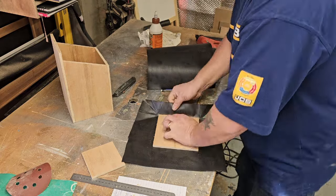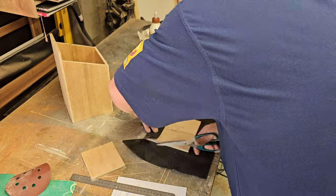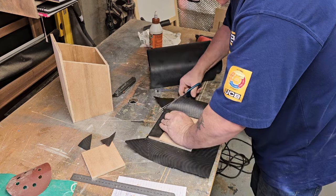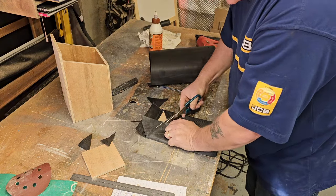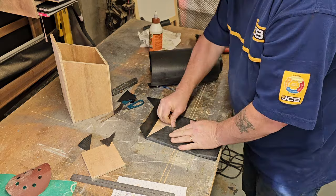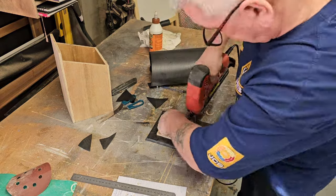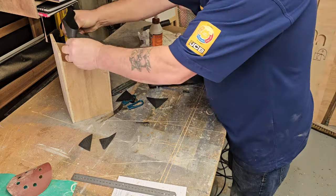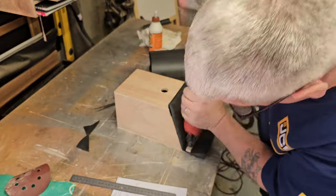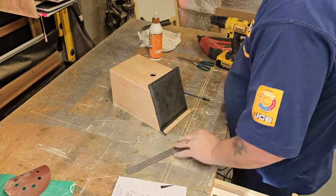Right, now it's time to do the roof. I decided to cover it in this plastic — it's stuff they use on a damp course, I think. I had it knocking around so I thought I'd just try and cover it with this, and it's done the job. Another thing it allowed me to do is basically use it as a hinge, so you can lift the lid up and if there's any rubbish left inside you can always clean it out.